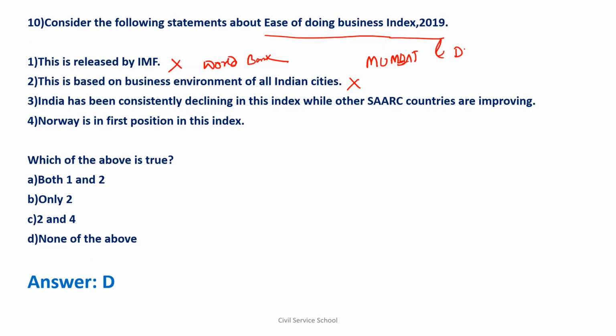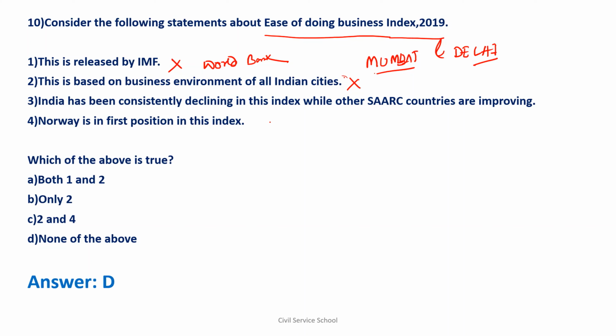Mumbai and Delhi. So this is one contentious issue, that this index is not prepared taking into account the whole of India. And these cities are already saturated cities. So there are some more recent cities like Guwahati in Assam, suppose Shillong in Meghalaya. These cities are making tremendous progress in making ease of doing business very easy. So in this index, Mumbai and Delhi is only considered.